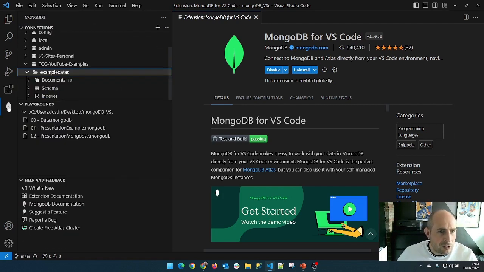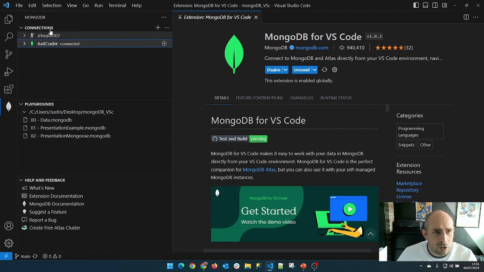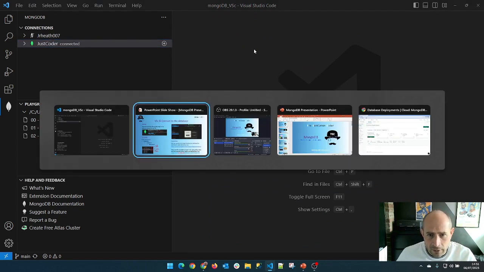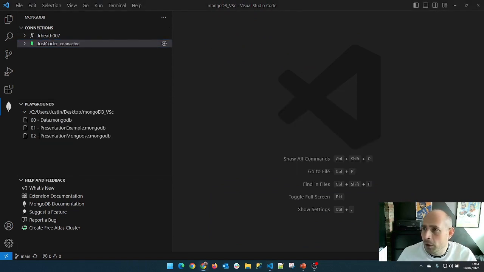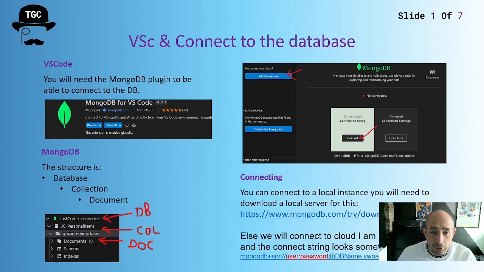Once you've done that, you click on this little icon, and you need to then connect your instances in MongoDB to Visual Studio Code. I should say you can do this in two ways.